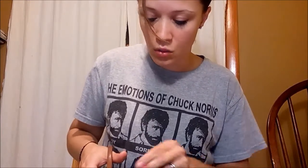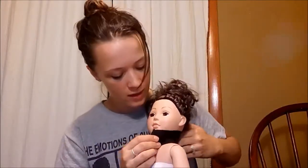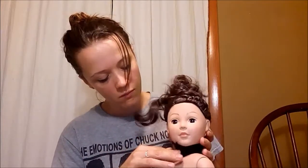allowance to work with. With this piece, I'm going to fold over the bottom and sew that, then fold over the sides, and then add the Velcro. We will leave the top unsewn because we're going to use that to attach to the next piece. So this is what we have right now. This is a little piece that Velcros around her neck. It's way too long on the front, but for right now, I'll just fold it over.